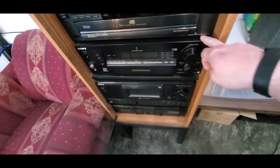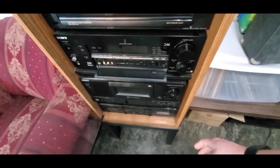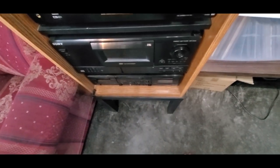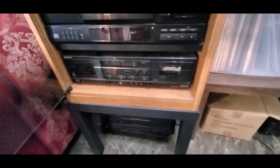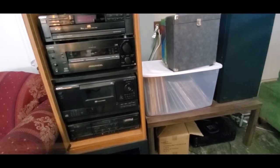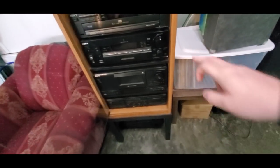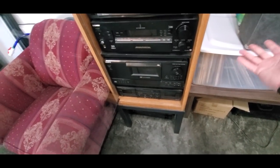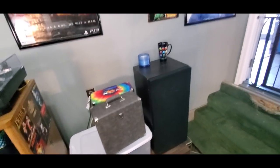This here is my receiver and amp — lots of buttons, good stuff. The bottom one is my favorite thing: it's a 100-disc CD changer. I never knew those existed — when I saw it I had to have it. I'm a big CD guy. Down there is just my tape deck; I don't use that one as much. Down at the bottom is just extra stereo equipment — when you're into vintage stereo equipment you need extra stuff because things break pretty frequently. This amp and receiver had some bad capacitors I had to replace right when I bought it. I paid maybe 100 bucks for all the equipment, including the extras — pretty good deal, especially since those 100-disc CD changers are going for a few hundred dollars on eBay.